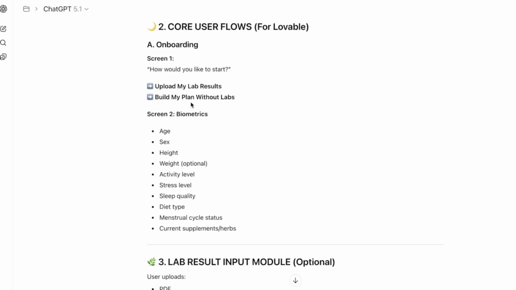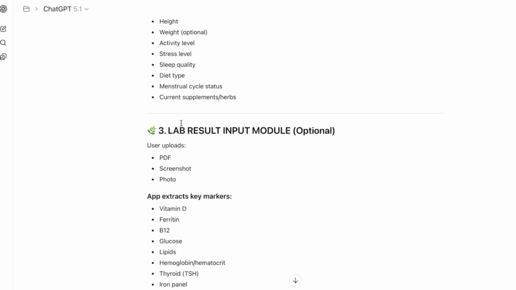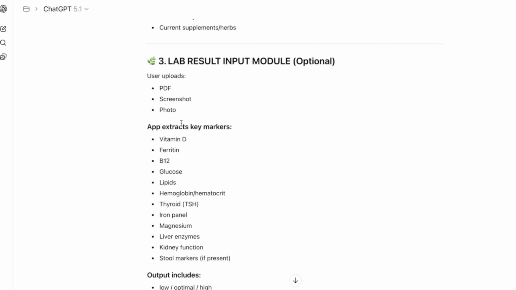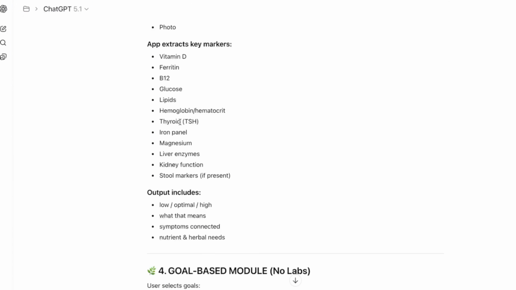So, what is the onboarding process going to be like? If they want to input their labs, they can. This will extract key markers like vitamin D, ferritin, B12, glucose, lipids, thyroid, iron panel, magnesium, etc. All things that I just recently tested for and was able to create a full supplemental plan.